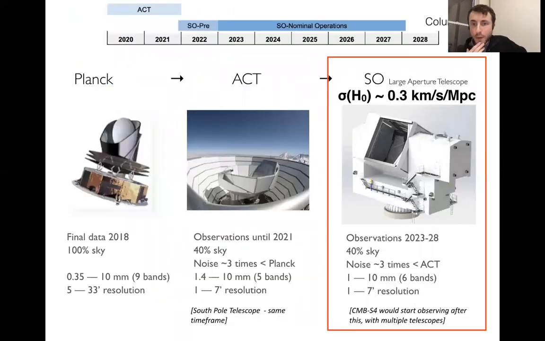And then finally, looking a little bit further ahead to Simons Observatory, the H0 constraint will improve yet further by about another factor of 2 in lambda CDM. SO is going to start taking data in just a couple of years and will improve the noise level another factor of 3 below that of ACT, with 6 frequency bands, roughly arcminute resolution. So it's going to be pretty fantastic. And then a bit further along, around 2027, 2028, CMB-S4 is slated to start as well, ramping this up even further, another factor of 3 or 4 below SO in terms of the noise level. So the future is really, really bright.